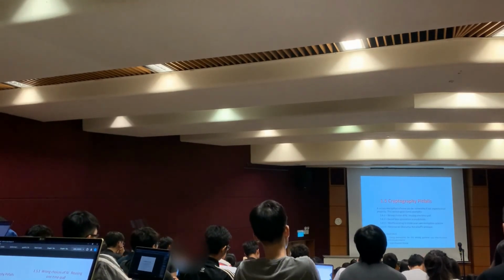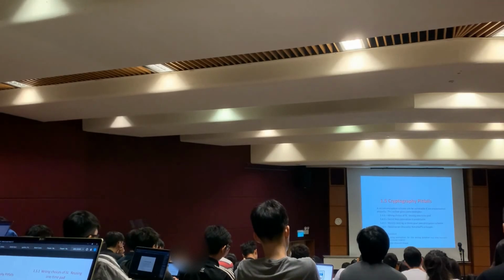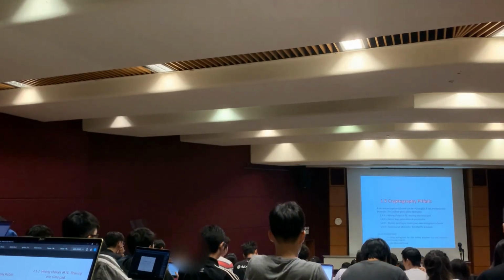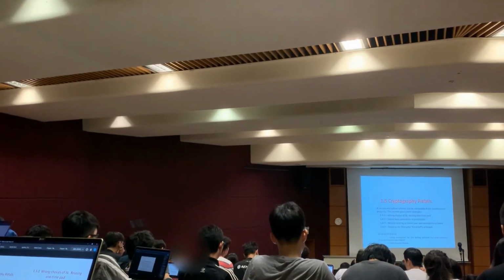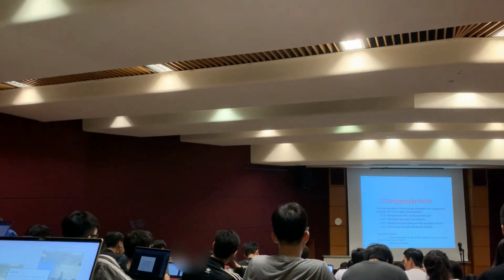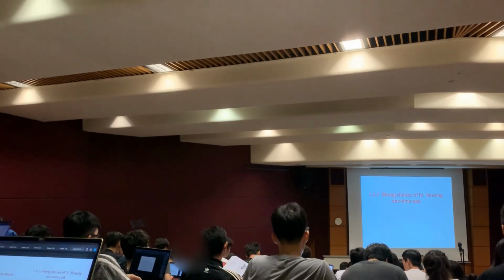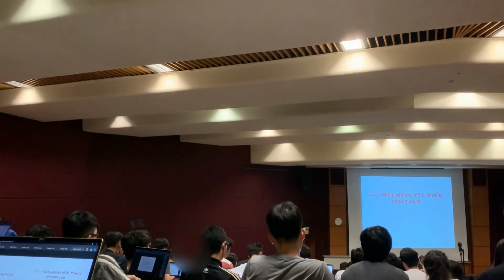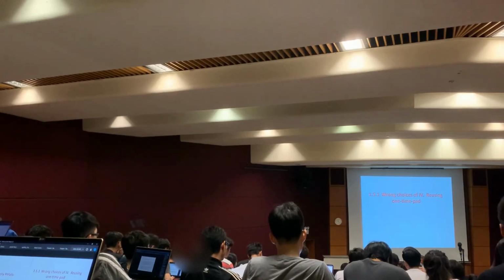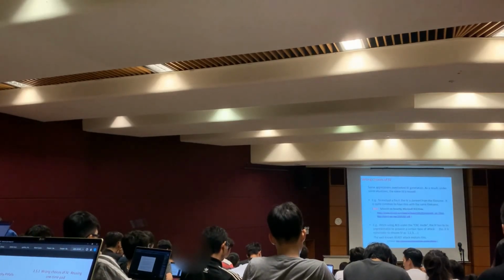Cryptography tip 4. Cryptography is designed to be secure by very smart people. But a lot of the time, the way we use it and the way we implement it is not secure. So let me talk about some. One is a wrong choice of IV. We already know the importance of the IV. It has to be different.